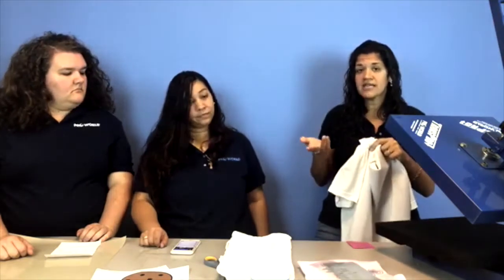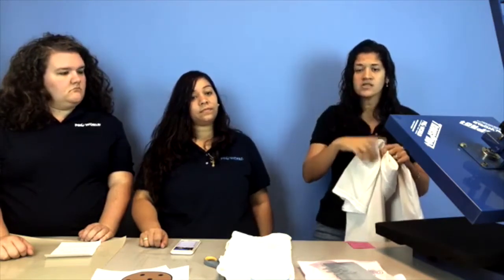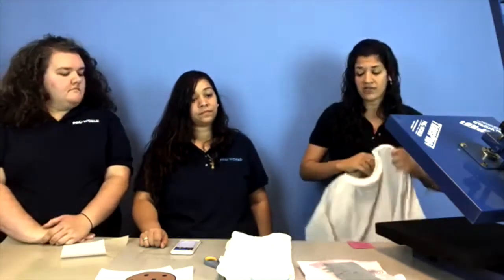Also really good is doing jerseys. So athletic wear, if you have a jersey with those itty little holes, you don't want the ink to get on the middle or the reverse side. Putting that nonstick sheet in the middle would definitely solve that issue for you.